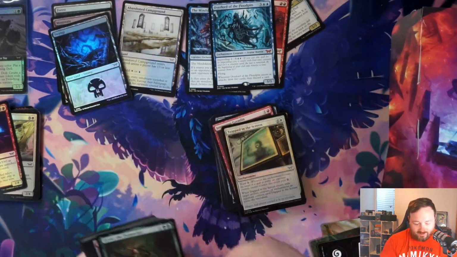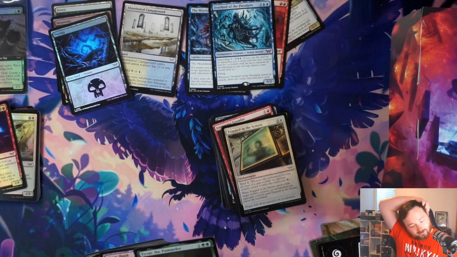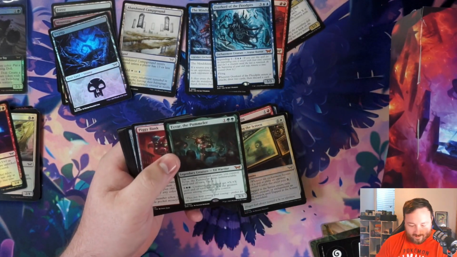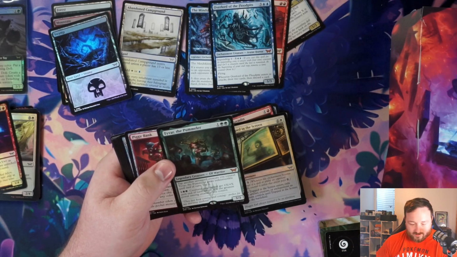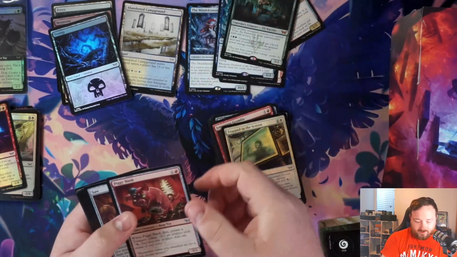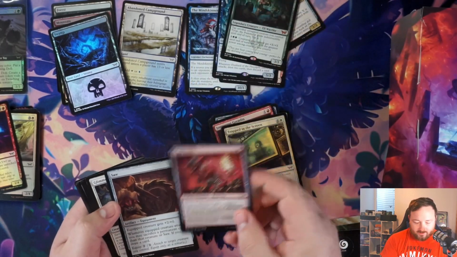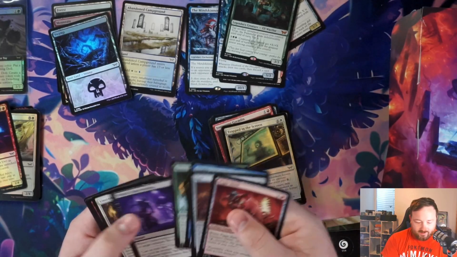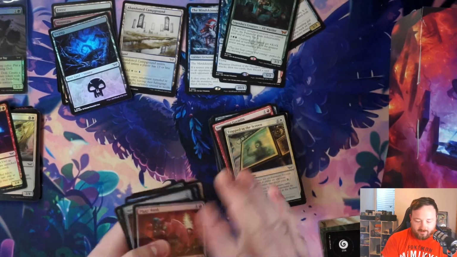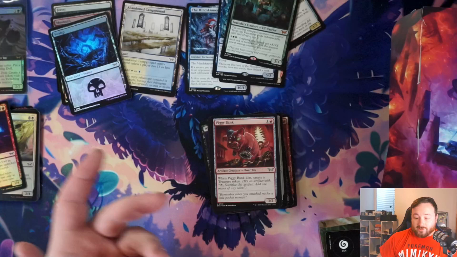Another foil land, and we've got Tyvar the Pummeler. Ooh, okay. That gives itself indestructible, and it can buff itself. That's pretty cool. Oh, boar toy. Okay. Nice. Not bad. So we've got a green commander so far.